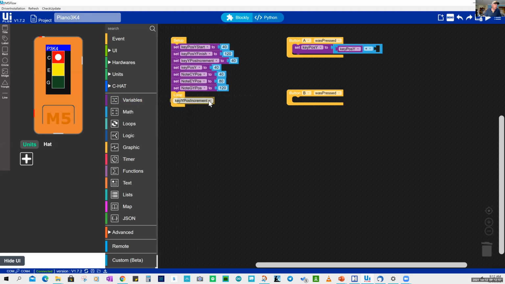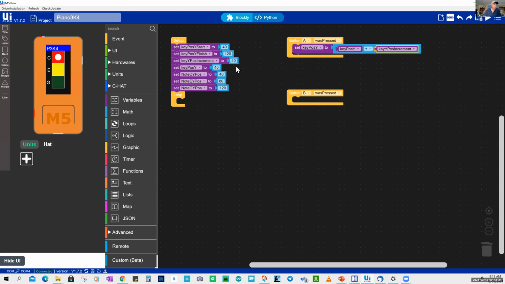There it is there, and we drag that variable across. So what that statement says is that every time we press button A, we're going to change and track the y coordinate for our key using the previous one plus the increment, and that increment we've set to 40.